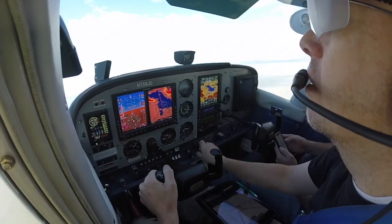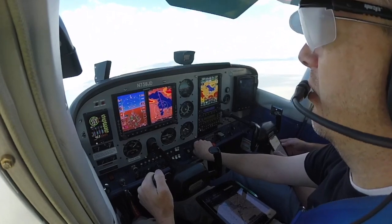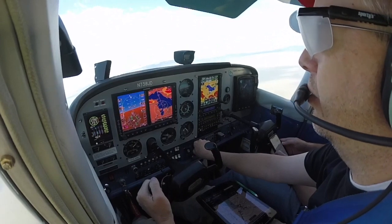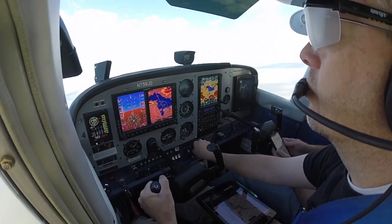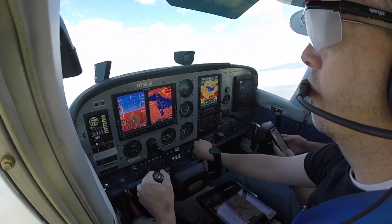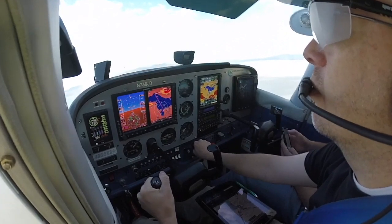And also, I missed it on your departure, say altitude leaving. We are leaving 6,400 right now, and we were wondering if we could go direct to Rica. 738 Juliet Delta, not quite yet. Once I get you above the terrain, you can expect that though. Juliet Delta, thanks. Wolf 33, contact Provo Tower 125.3, good day. Contact Tower 125.3, thanks, Wolf 33.